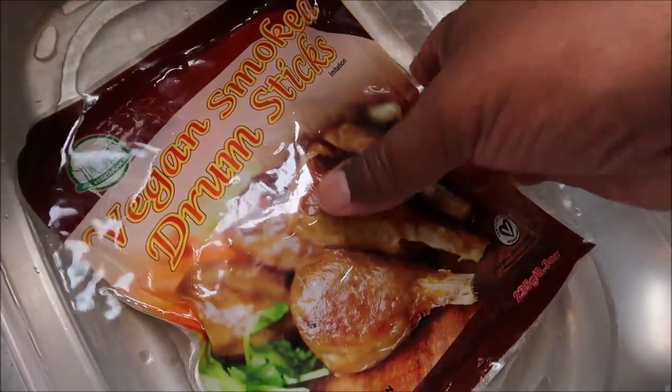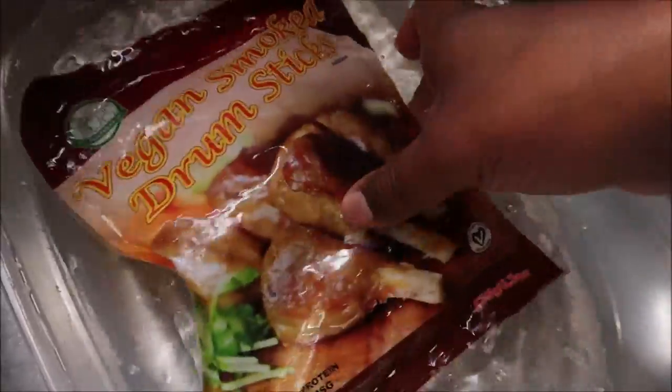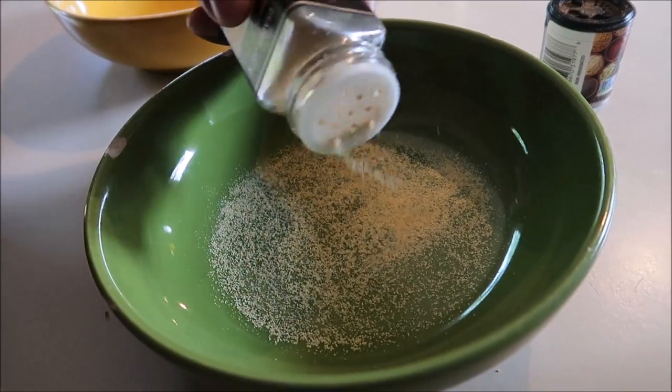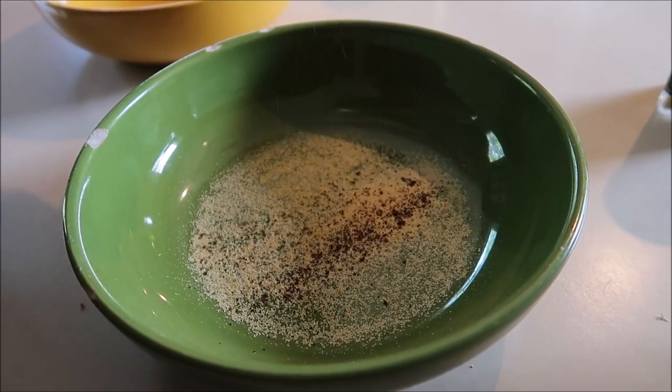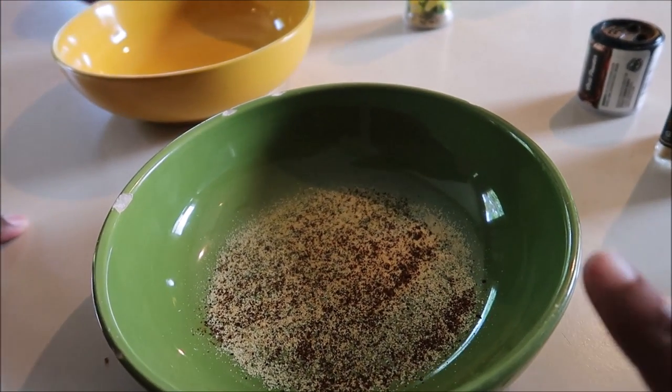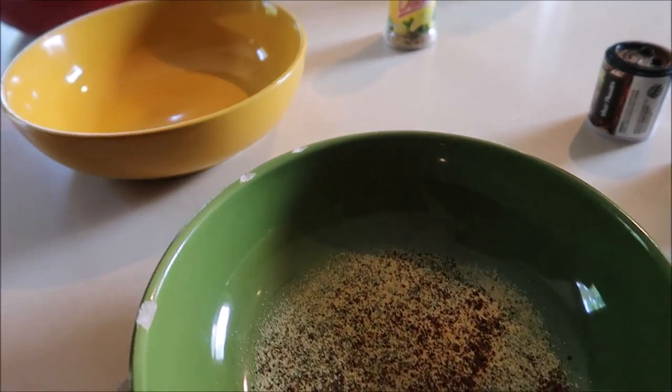If you guys have a traditional way that you like to do your wings, go ahead and do it that way, but we're going to use the air fryer today. So in here I got my wings thawing out — these are the wings you're going to get in your box. We got our three bowls here and we're going to put each of our seasonings in. We're making a barbecue slash naked, lemon pepper, and jerk. For the naked wings, I've got some garlic powder and chili powder.